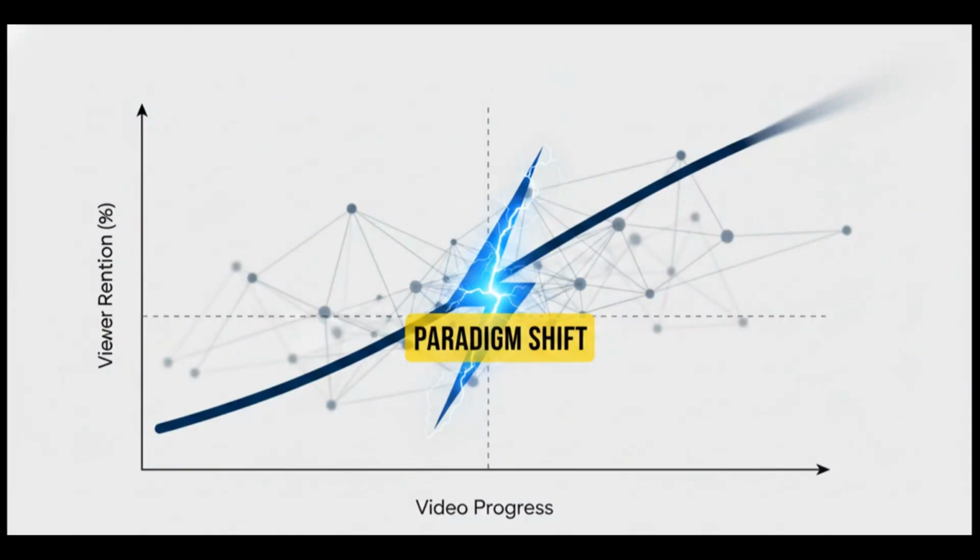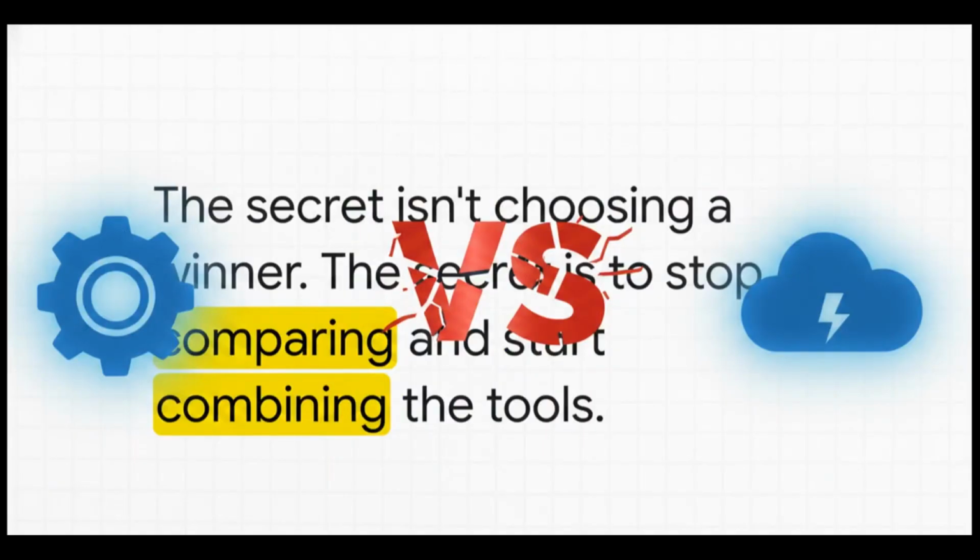But to really beat that dreaded mid-video drop-off, you need a secret weapon. Just when your viewer thinks they know where you're going with a comparison, you hit them with a complete paradigm shift. It's a twist that makes them sit up and rethink everything. And here it is, the big twist. You reveal that the whole debate was framed wrong from the start.